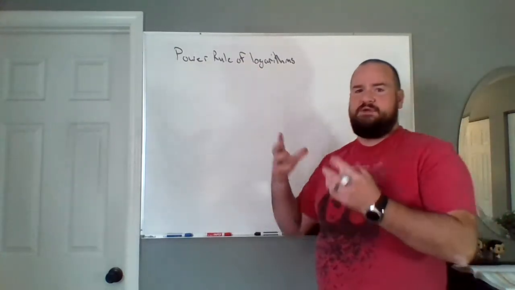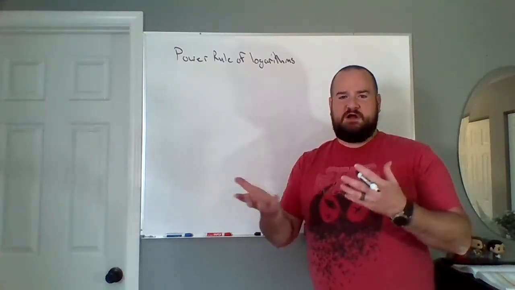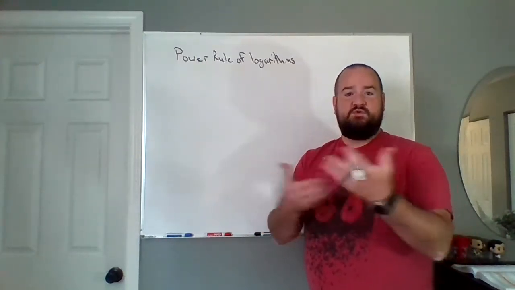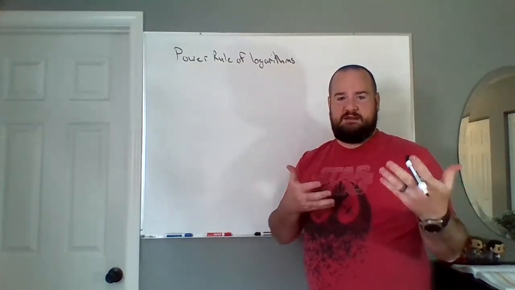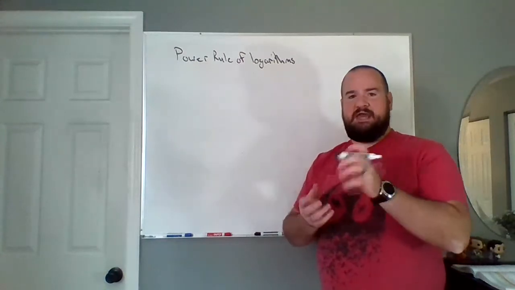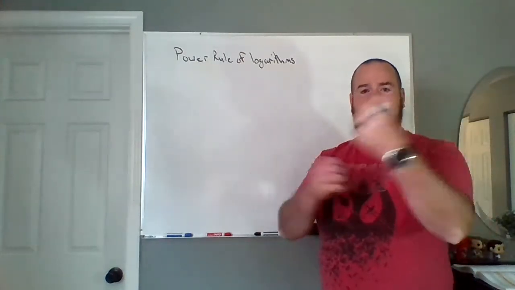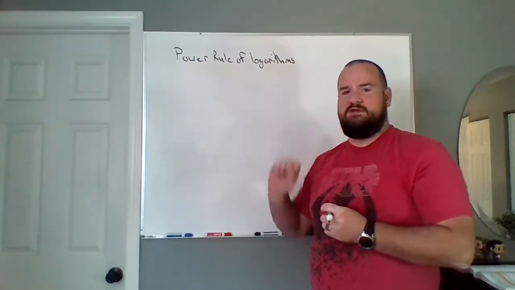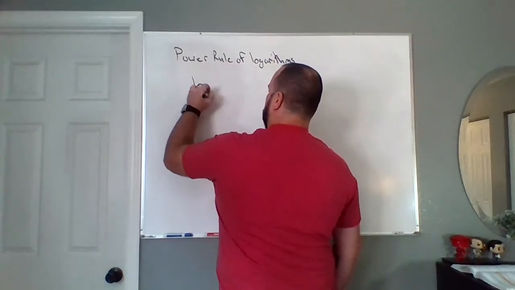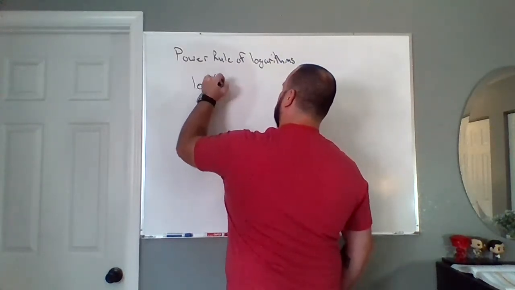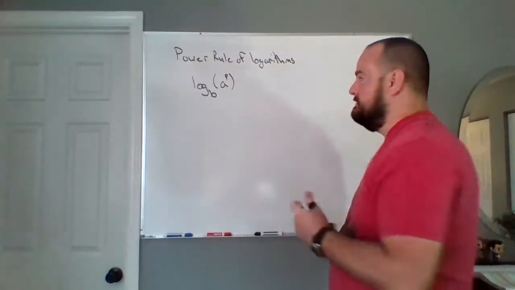But what this really comes from is the relationship of logarithms and exponentials. Some of those rules overlap and have similar log rules and exponent rules. And if you remember, if we have a base raised to a power raised to another power, we can multiply those exponents. It's a similar idea here. And what that log rule states is very simply log base b of a to the p. So a is raised to some power. Okay?